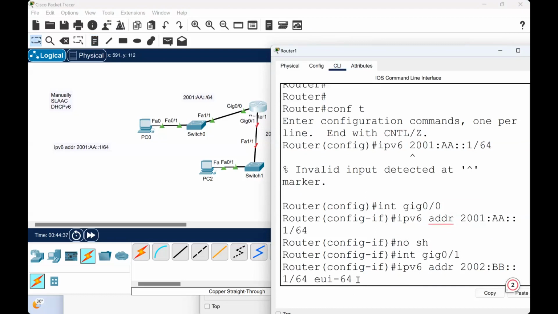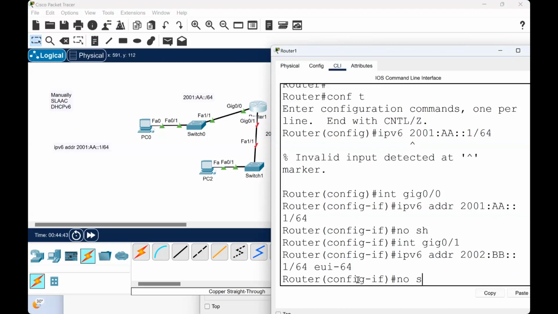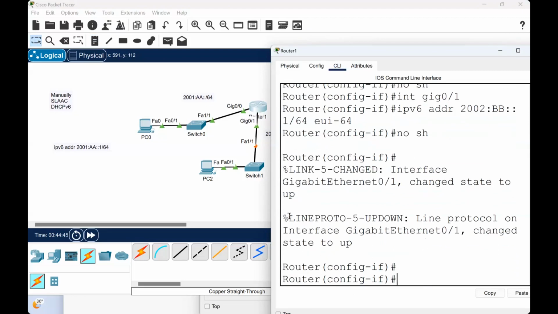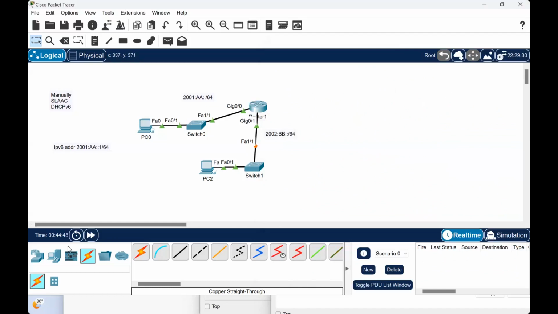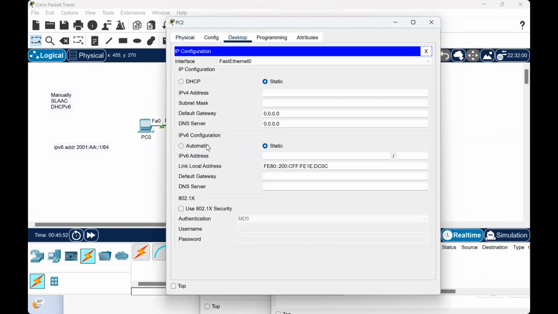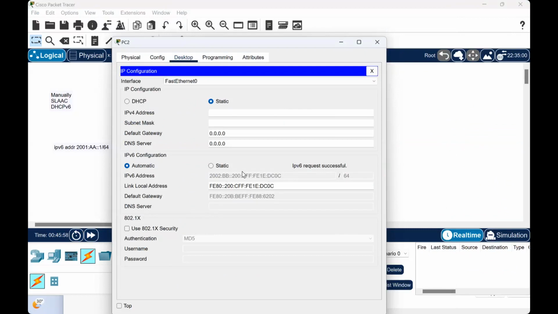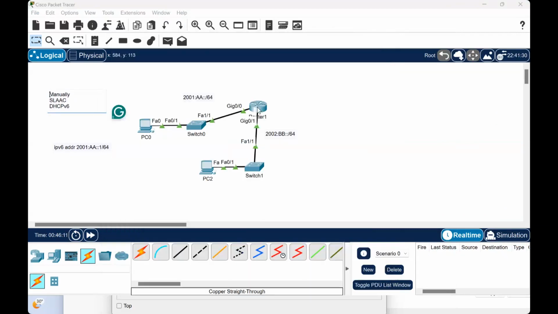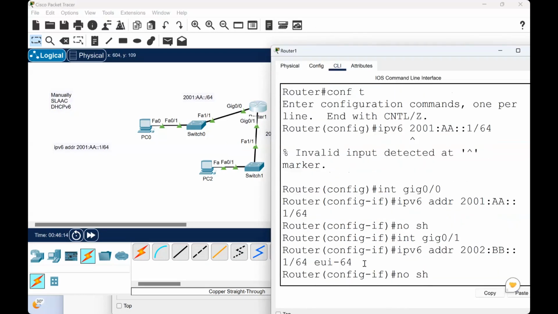This is another way of configuration for the interface, and I'm giving no shutdown. Now let me come back to the PC and I'll click automatic, and you can see how I have received the address. 2002:DB, followed by the 64 bits of the MAC address. So in two ways you can configure SLAAC, either through this method or using this EUI-64.